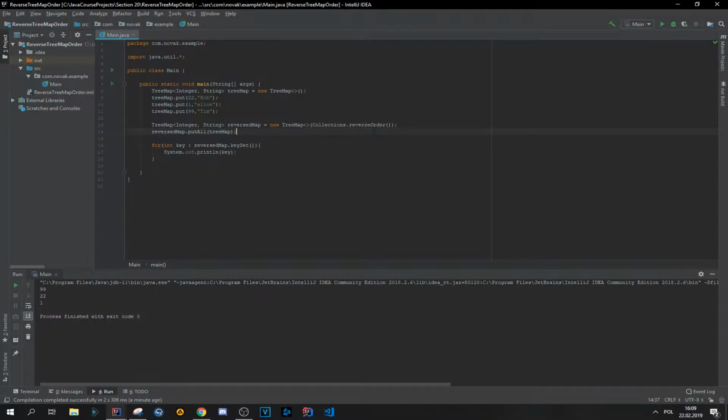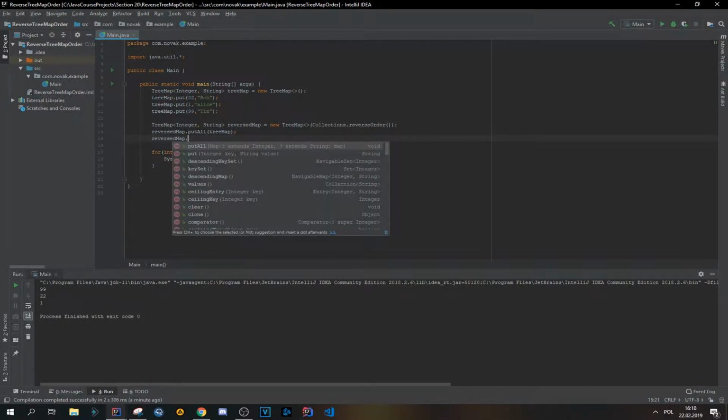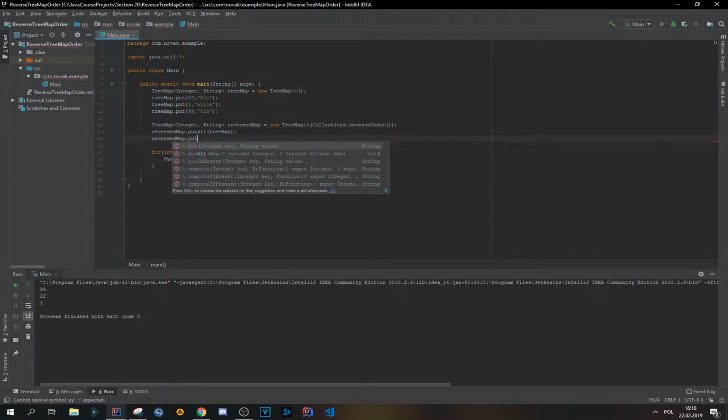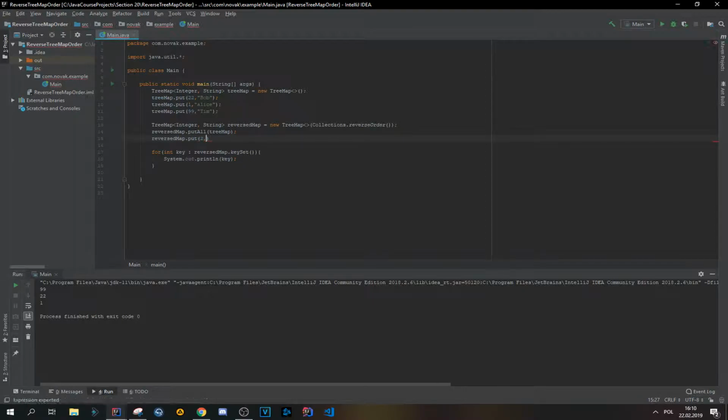What's that going to do? It just maintains the reverse of the natural order of the keys, and then we put these elements into the map. Or if you add, let's say, reverseMap.put 2 and a string, I don't know, Jake, then we've got all the values in reverse order.